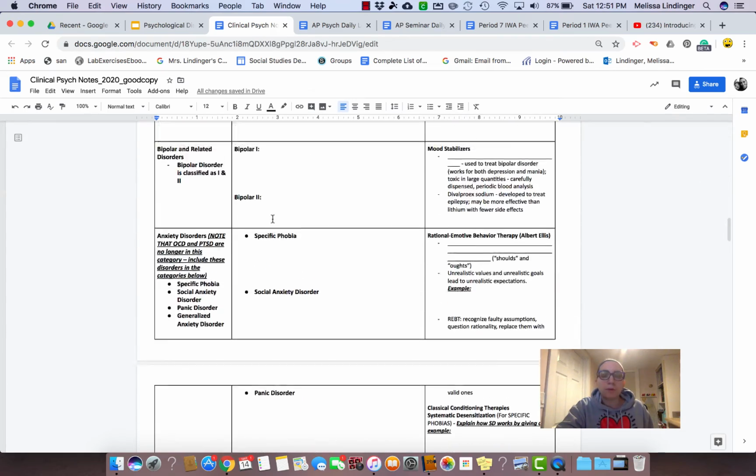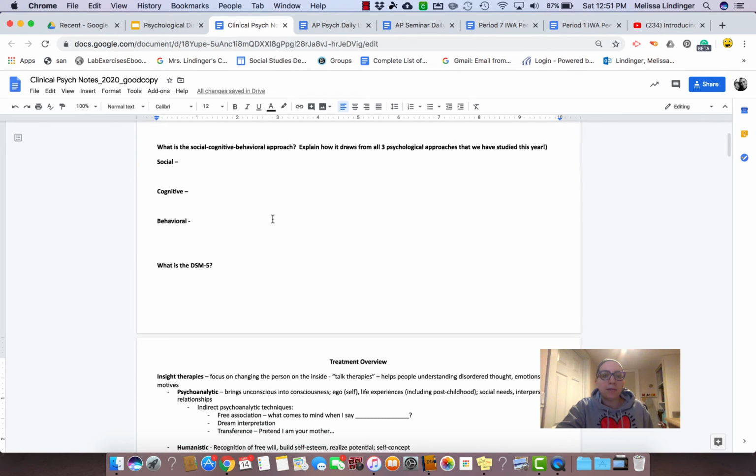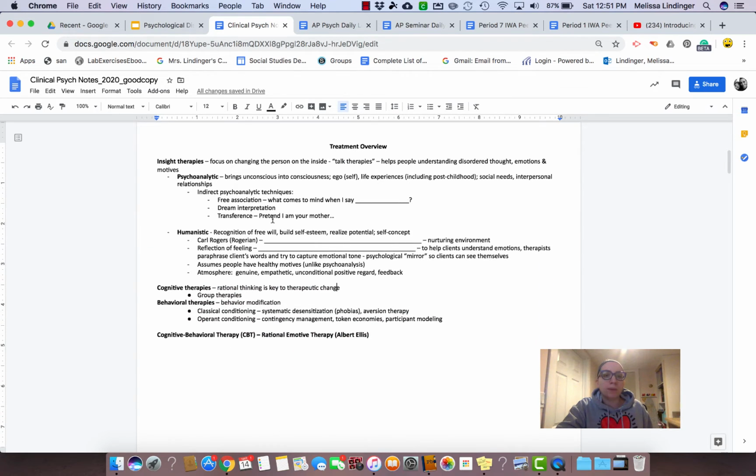because those are models that we're going to be looking at as we move through the different types of treatments for different disorders. And just to basically give an overview of different types of therapies without getting into too many specifics. We're going to talk about the insight therapies, which are the more traditional talk therapies, the psychoanalytic and the humanistic approaches, a really brief overview of the cognitive and behavioral therapies, because that's something that we're going to be getting into more as we talk about specific disorders.